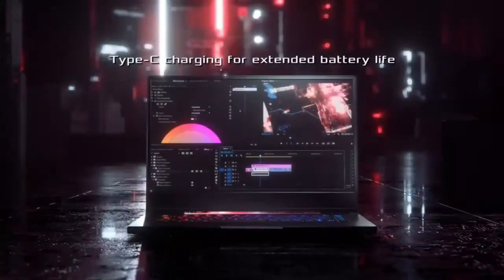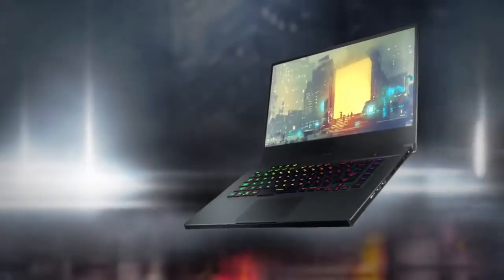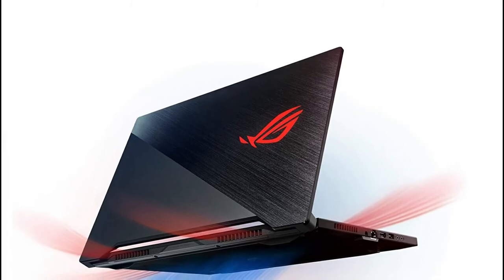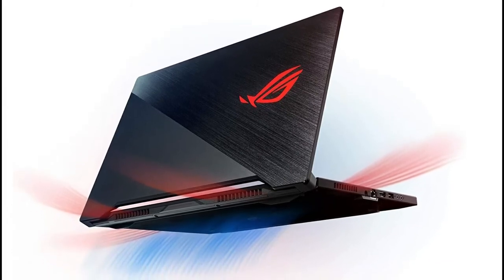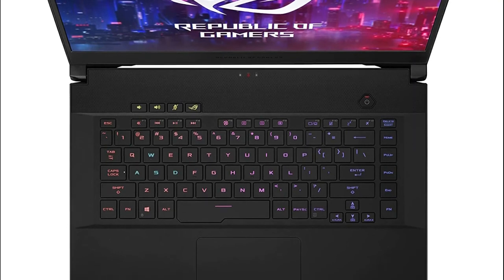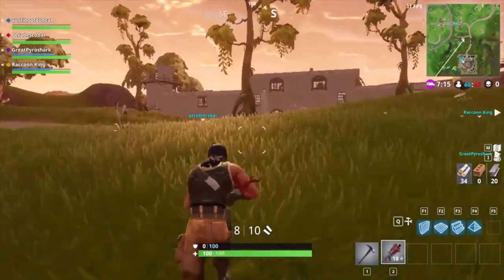Where the Zephyrus M really shines is under the hood, with a powerful NVIDIA graphics card, decent RAM, and great processor that delivers high-end games at stunning resolutions with smooth, unhindered frame rates, all on the stunning 15.6-inch Pantone-validated display combining a fast 144Hz refresh rate, 3ms gray-to-gray response time, and full sRGB coverage for silky-smooth gameplay in vivid true color. No gaming rig is complete without RGB lights — you also get the ROG Aura Sync system with RGB keyboard customizations. You can also game longer with the ROG Intelligent Cooling Thermal System featuring dual 12-volt fans, anti-dust technology, and adjustable fan modes. The ASUS ROG Zephyrus M delivers full-send performance in a slim, feature-packed laptop and is one of the best choices for you.